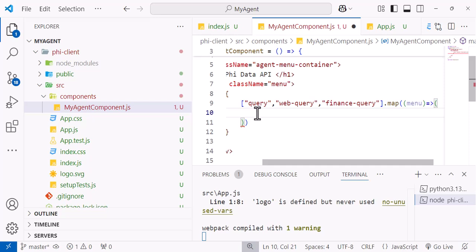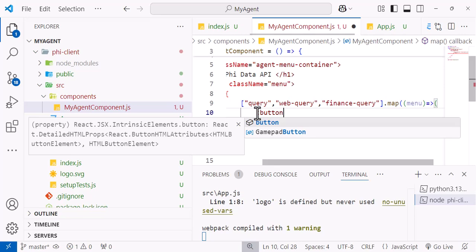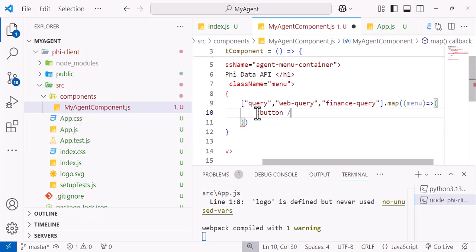Here we create 3 menus: query for multi-agent orchestration, web query for web search, and finance query for financial queries. Then let's create buttons for that.